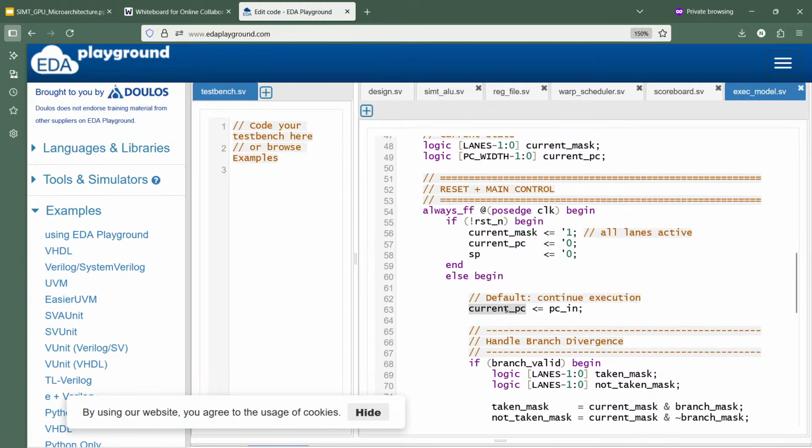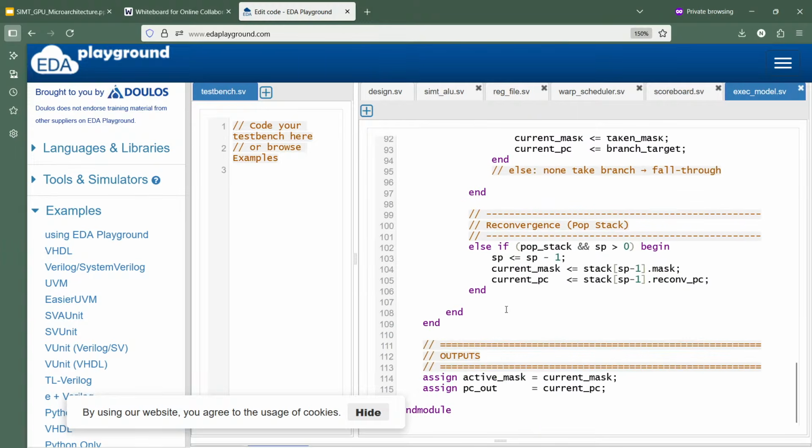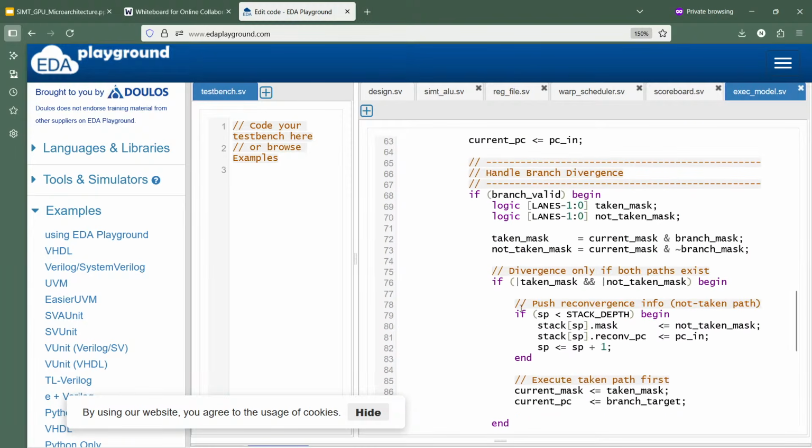By default, the current PC is the PC in that needs to be fetched, with the next instruction to fetch.